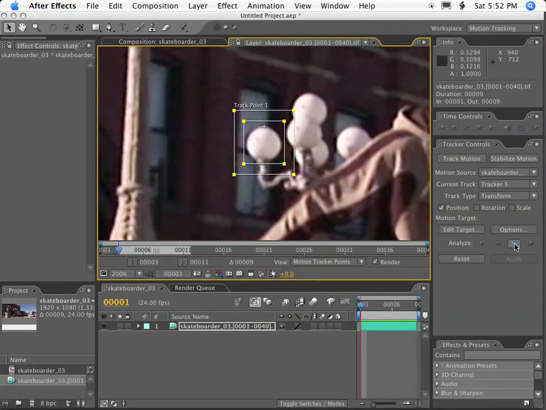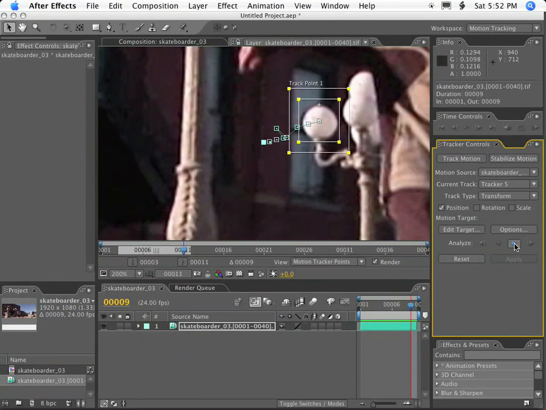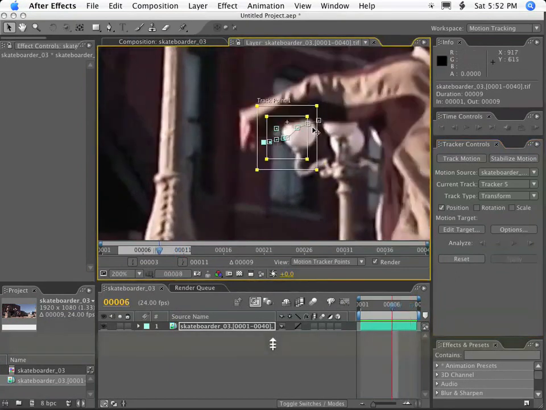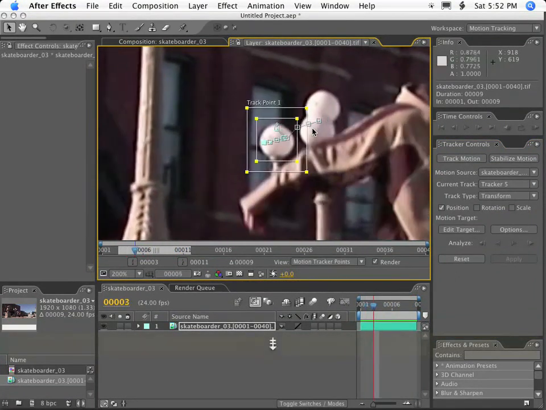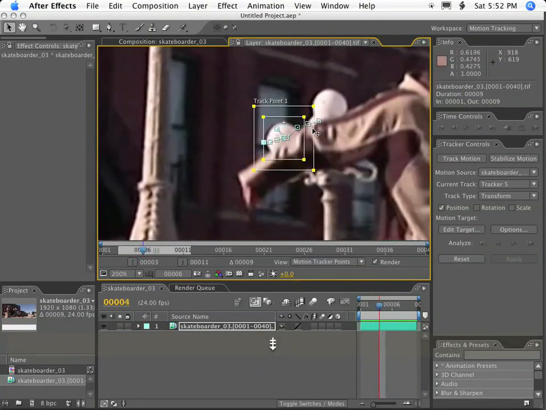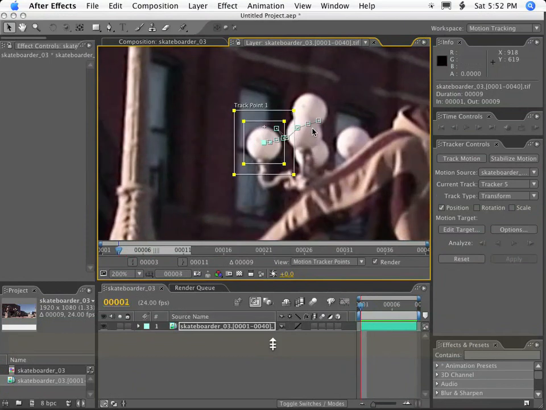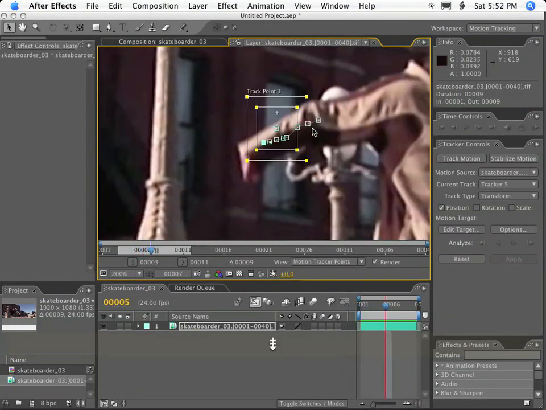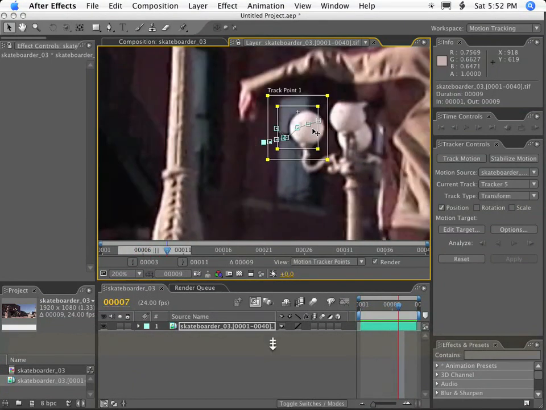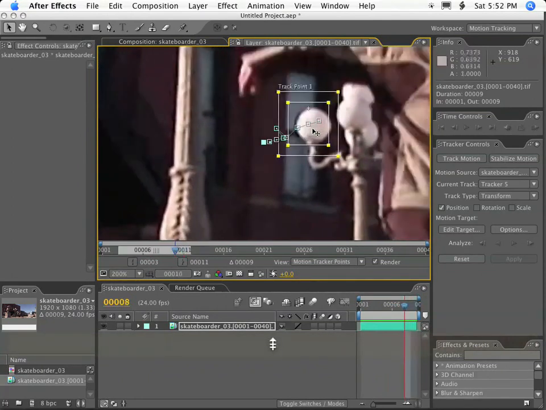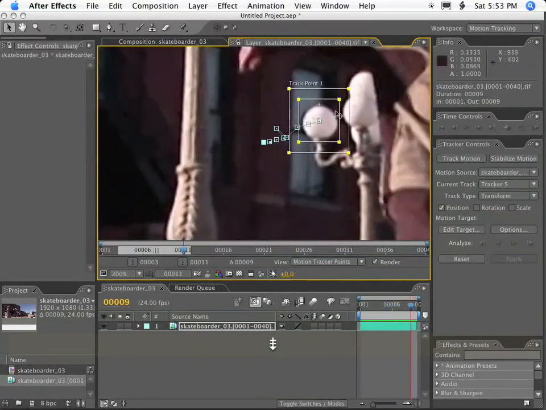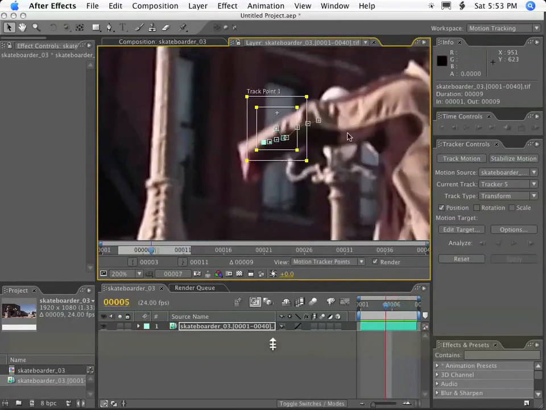So now I'm going to track this and see what happens. Oh, something bad happened there in the middle, because his arm goes in front and it can't track that. It seems to have hung on well on this frame even, which is good, but it lost it here and it got all wonky in the end. It's always looking for that sphere. Now it found it finally in the end there.